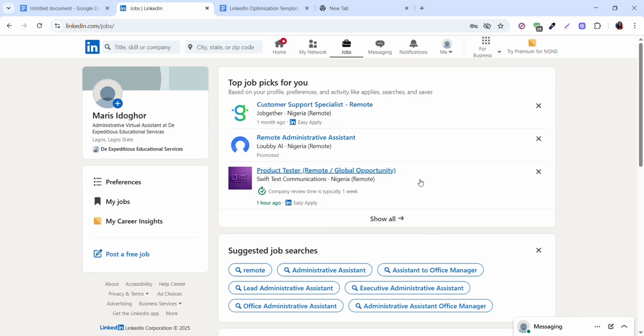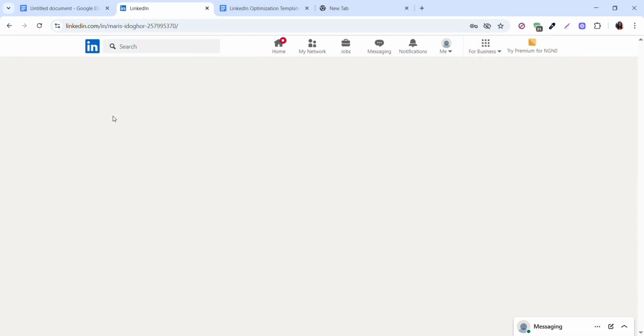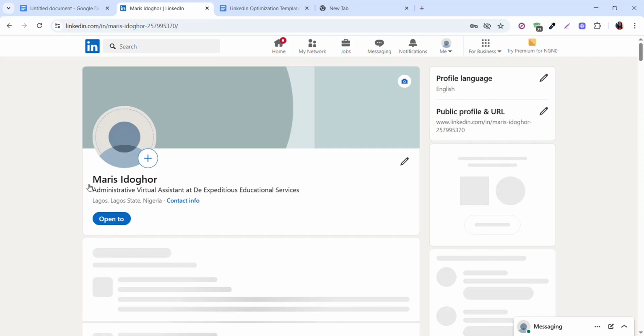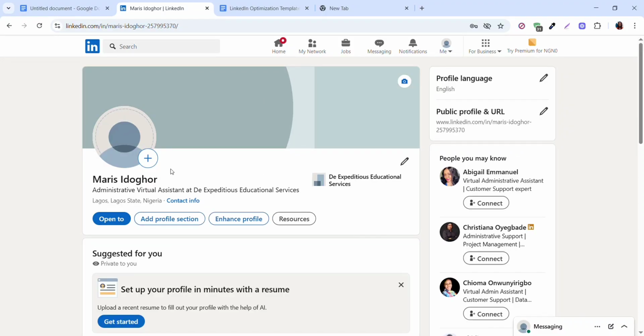So here is the homepage of LinkedIn. Homepage necessarily means that, just like Facebook, where you get to see other people's posts that you follow and the ones that Facebook will suggest to you, we have the same thing here. So this is the home page of LinkedIn, and once you click on this, this is your profile page. Yeah, this is my profile page. So I had to open a new account so as to be able to put us through the whole process. All right, so here's my account.